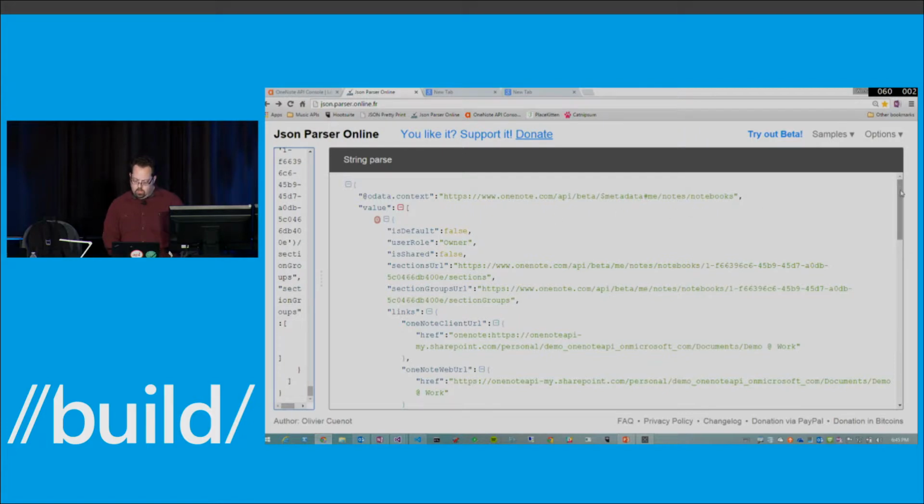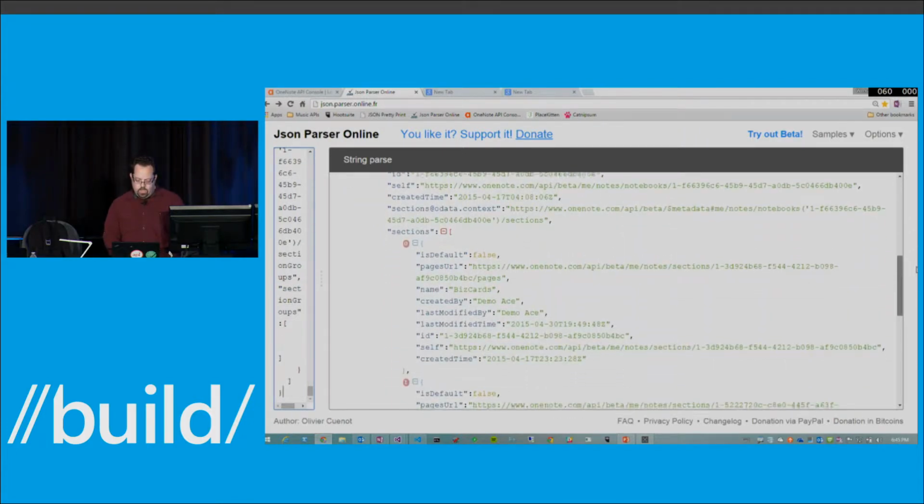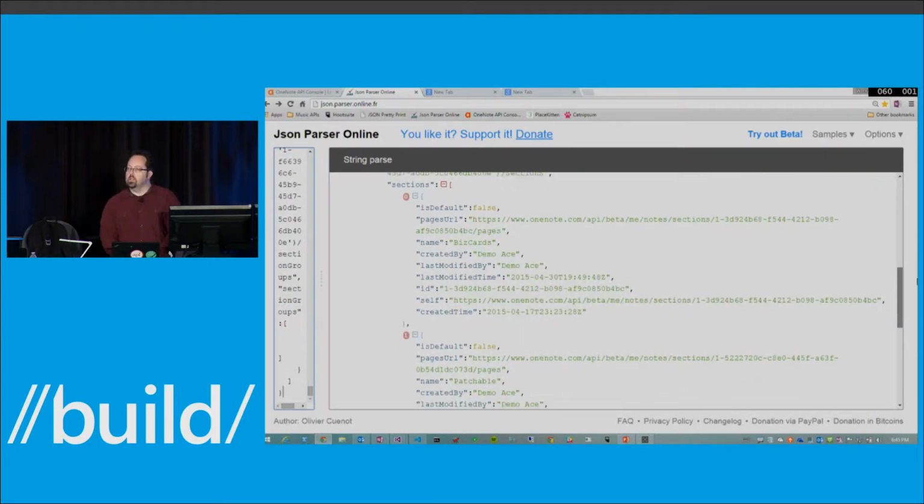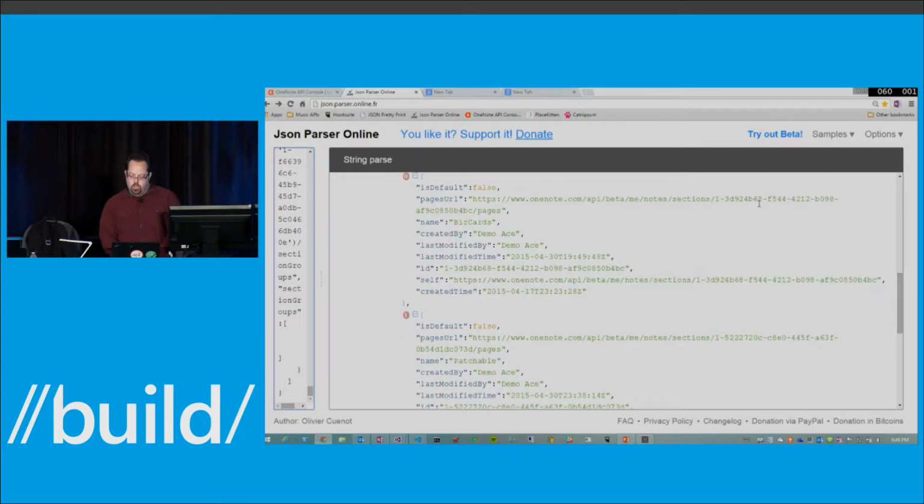So now it's the same notebook, but now when I scroll down, when I get to the sections, you'll see that it's embedded all of the section requests, and they've got a similar JSON structure, but they're all just listed out here as children of the notebook, all in that single round trip. And there they've got the pages URL. And I could have done the expand further down and drilled into the pages and got my full list of pages. In fact, there's a complicated expression which you'll find in the slides that lets me get the whole thing, a complete hierarchy of everything in your notebook, all the way down from the notebook through the section groups, even if they recurse, all the way into the pages. So you can do the whole lot in one round trip and be as performant as you like.